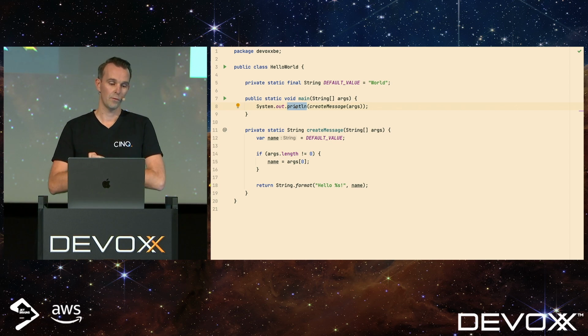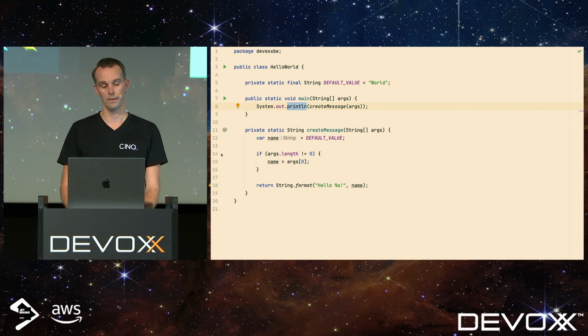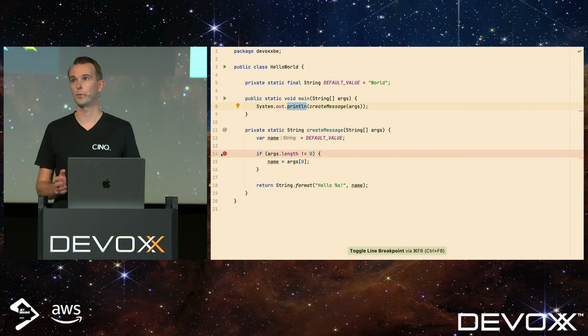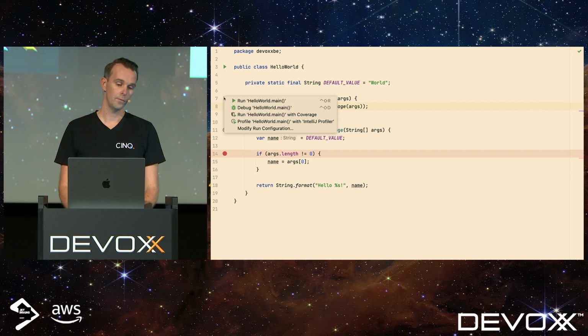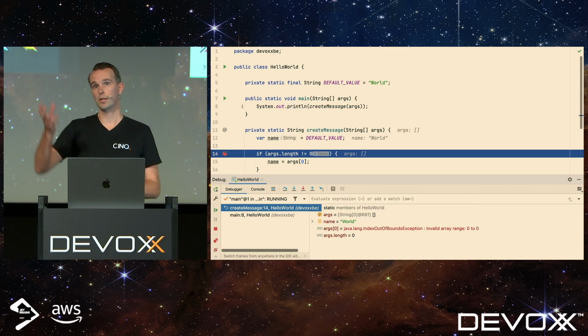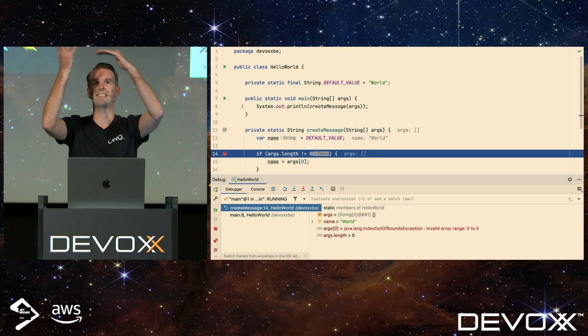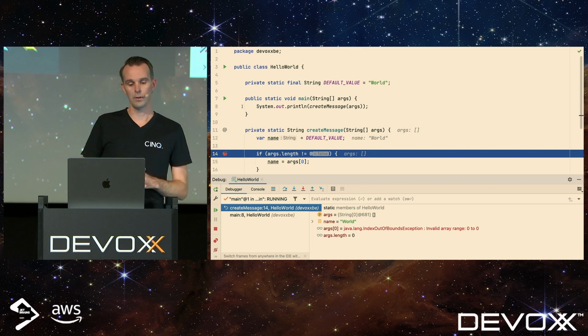One more last thing before we dive into the first topic, and it is how do you actually debug in IntelliJ? Now that is pretty simple. You click somewhere in the gutter, that's the area next to the line numbers. Then this nice red dot pops up, this is a breakpoint. And then we go to the green triangle and we select the second option. If you do that, IntelliJ compiles your code, starts up your program, starts up the debugger and attaches the debugger. More about that later.